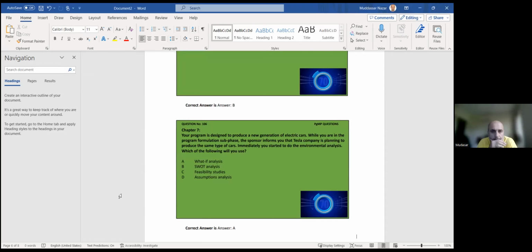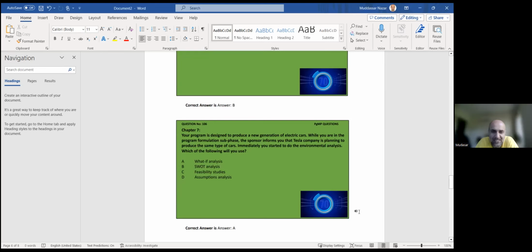Okay, in that sense. And secondly, assumption analysis, you cannot assume something here. Feasibility studies, what-if analysis. This is a very general question, nothing to worry about. But your good question is why not SWOT? For any other option I cannot tell you why not, but for SWOT I am sure I can answer. Unless you have strength, weakness, opportunity, threat, I cannot select SWOT.